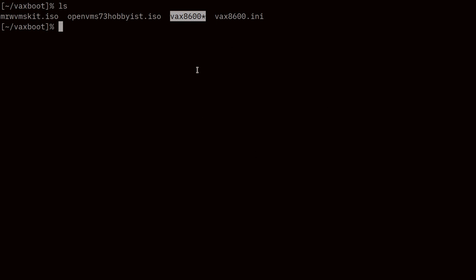Traditionally, SimH has simulated a MicroVAX 3900 system. But in the current version of the source code for SimH on GitHub, a number of other specific models have been added that SimH can emulate. So just to be a little bit different than what you've seen in most of the instructions online for simulating different VAX systems, I've gone ahead and built the VAX 8600 version of SimH.